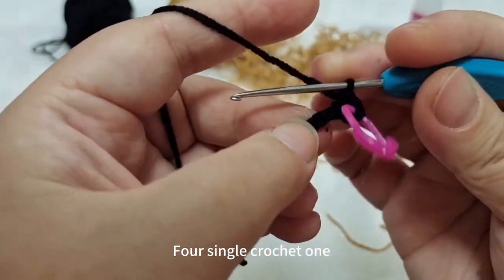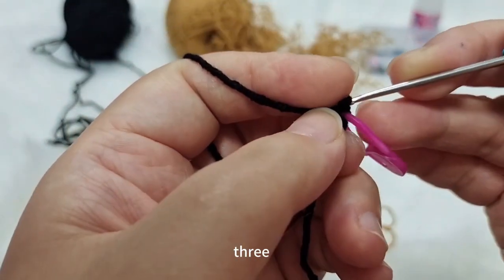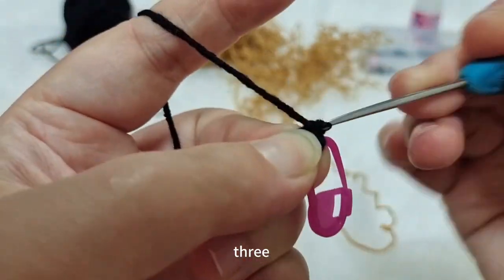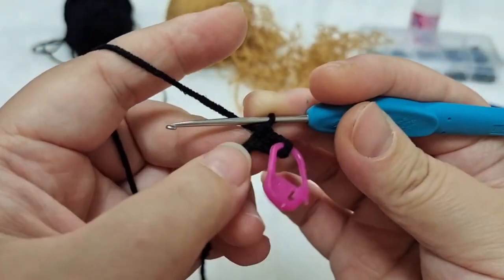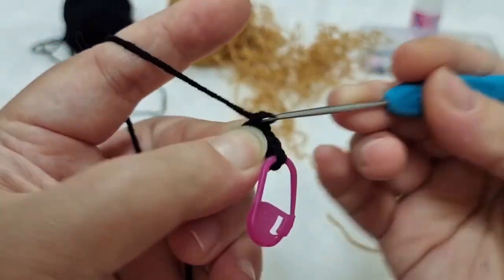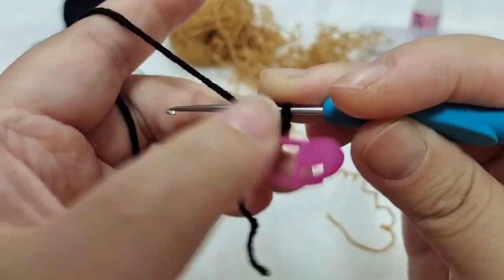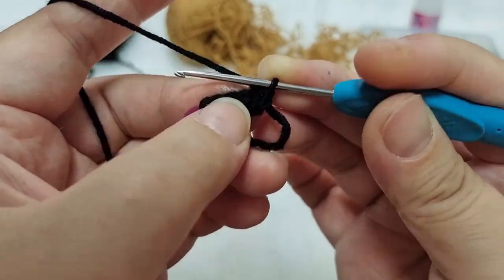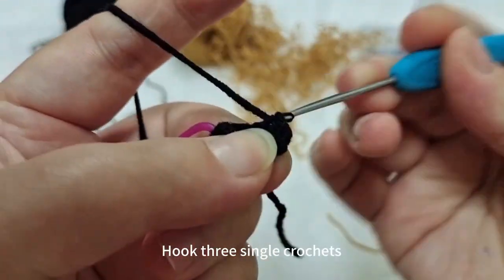For single crochet: 1, 2, 3. After 4 single crochets are made, start on the second stitch on the other side.